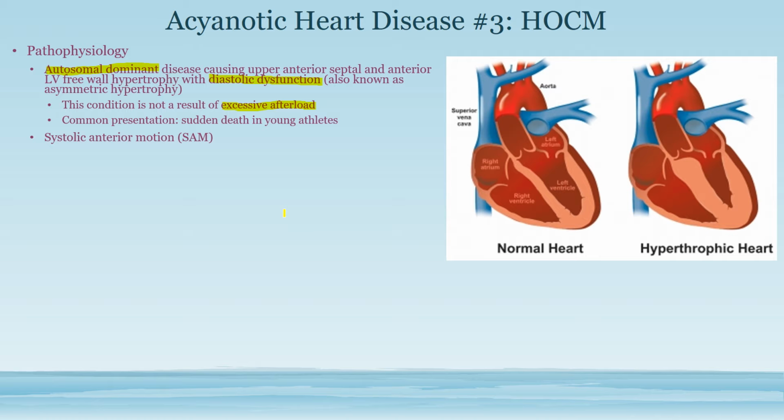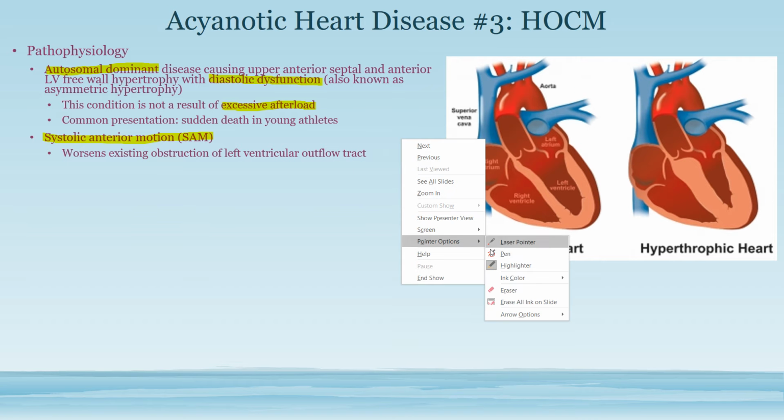Very, very classic presentation. So if you haven't heard of this before, this is a very key concept associated with HOCM, and I'm going to try and break it down and make it a lot more understandable for you. It's called systolic anterior motion. This worsens the existing obstruction of the left ventricular outflow tract. So let's talk about this.